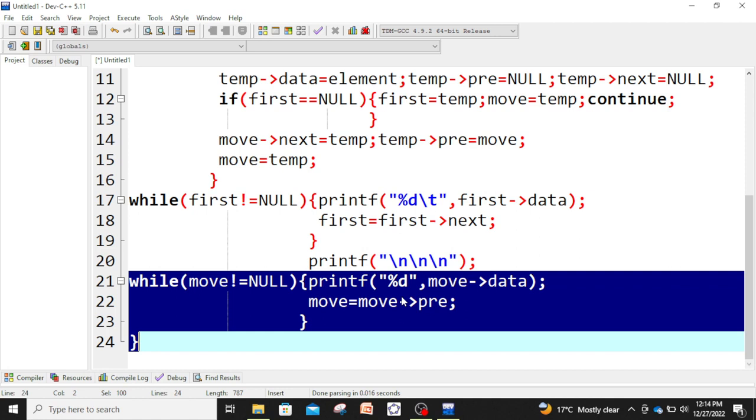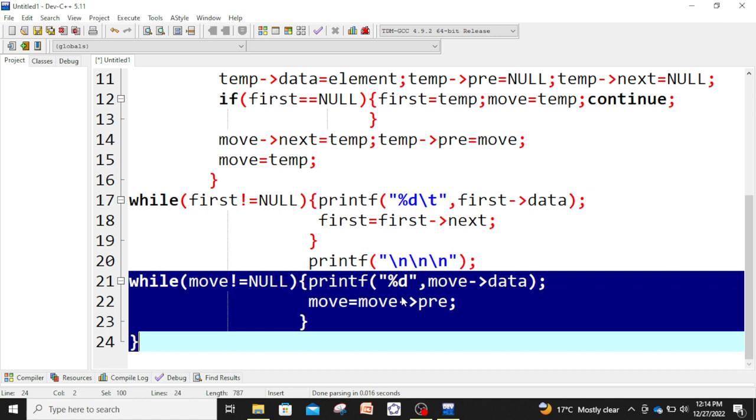And by this you also learn that in a doubly linked list you can traverse in both directions, forward and backward, but in a singly linked list you can travel only in one direction. Here I say traverse.